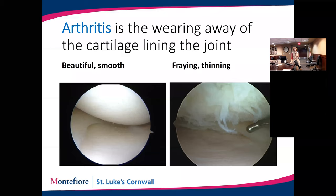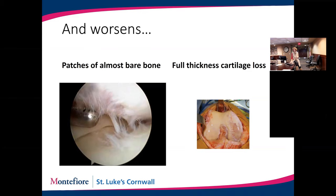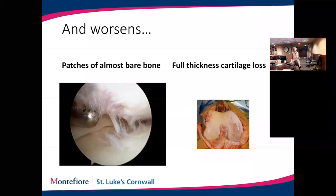Unfortunately, arthritis can go not only from fraying to actually losing its complete integrity. And you get to that picture of that beautiful knee right there. That person is in the process of getting a knee replacement for a very good reason. You can see there's no more cartilage left on the end of their bone there. That's the end of their femur. And that could just hurt like heck as it's rubbing on the bone that's underneath it. So that's the problem with arthritis, right?